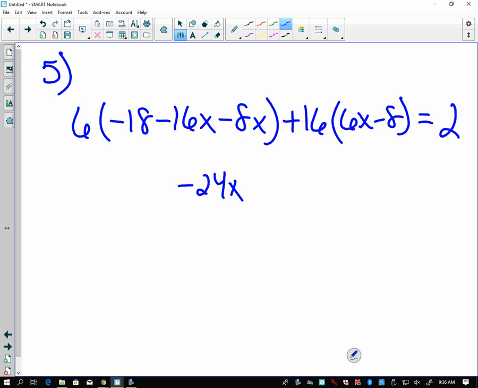Now, this is a type of question where although you might know what to do, you're still going to be mistake prone, okay? Because there's a lot of steps, even though they're not difficult steps. And so my suggestion here is that you do bring everything down. Don't try to do multiple steps at a time. Try to do one thing at a time and rewrite the question, okay?